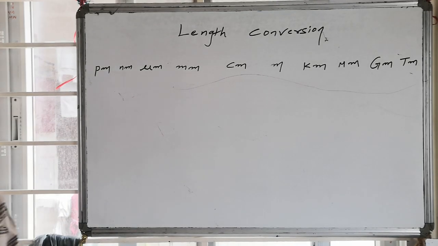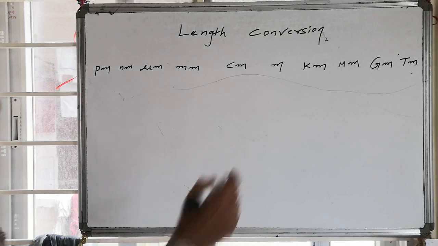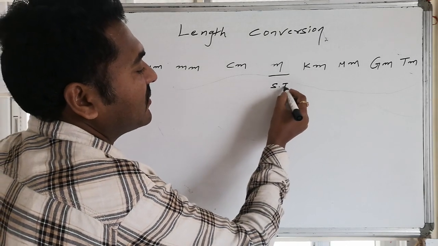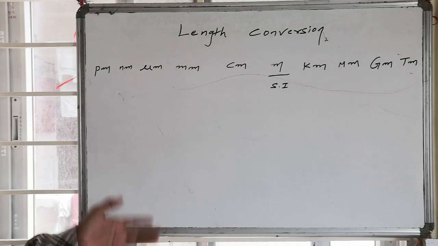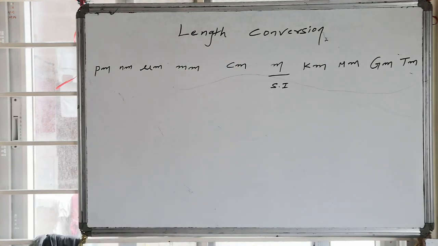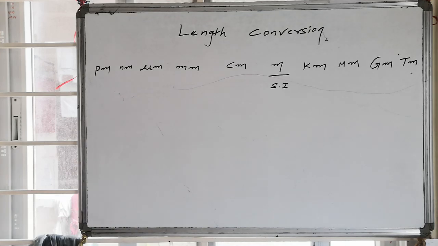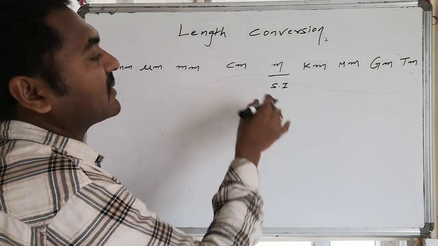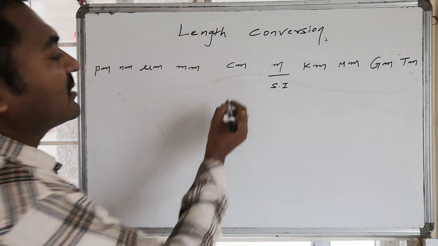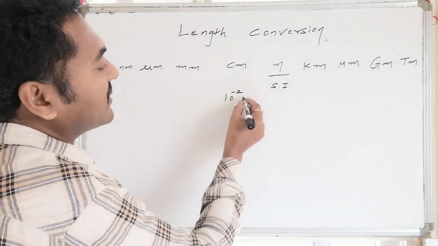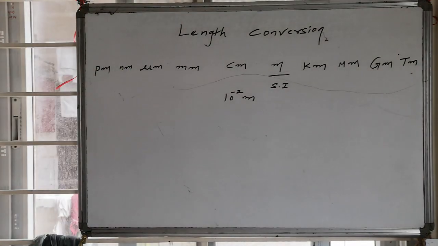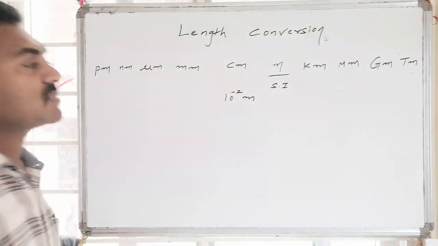Let us go for the units related to length. Meter is the SI system unit. Along with the meter, the lower units are centimeter, the CGS system unit, then millimeter, micrometer, and nanometer indicated by N and M, and the last and least one for general measurement is picometer, indicated by PM. Whereas 1 centimeter is equal to 10 power minus 2 meters.